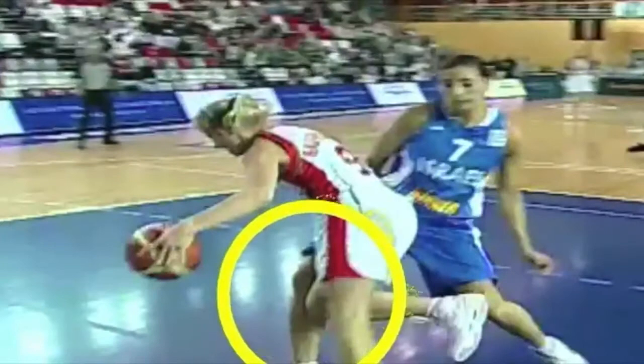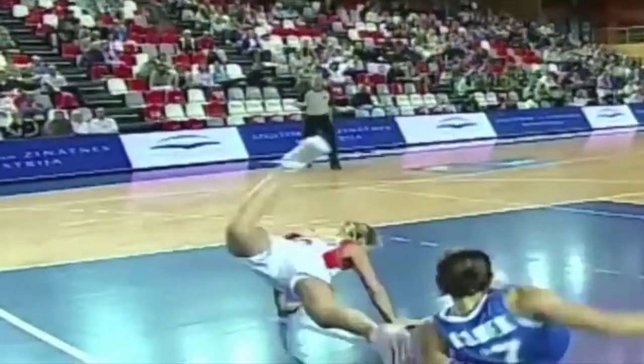Unsportsmanlike fouls. Unsportsmanlike fouls occur in four situations. These occur when a player contacts an opponent and, in the judgment of the official, it is not a legitimate attempt to directly play the ball within the spirit and intent of the rules. It is excessive or hard contact caused by a player in an effort to play the ball.